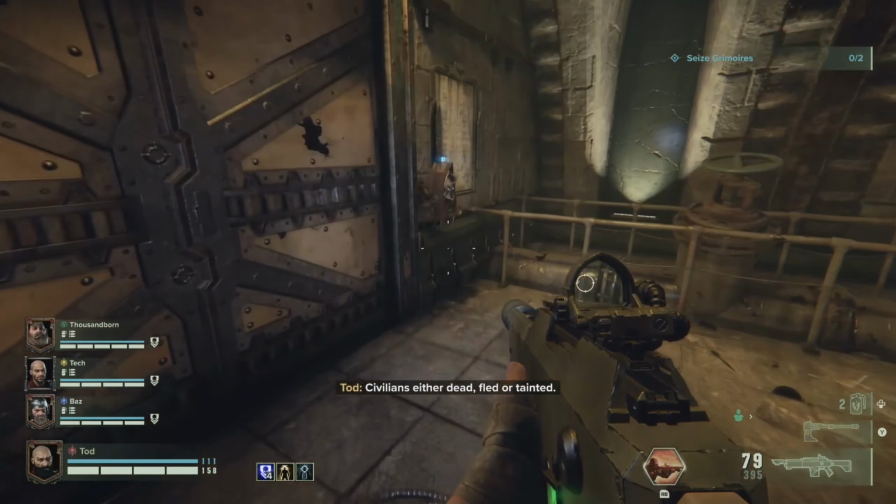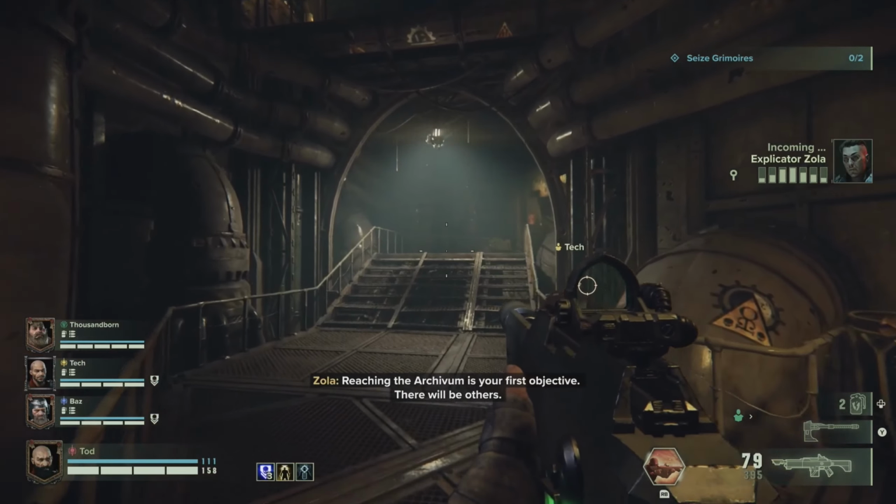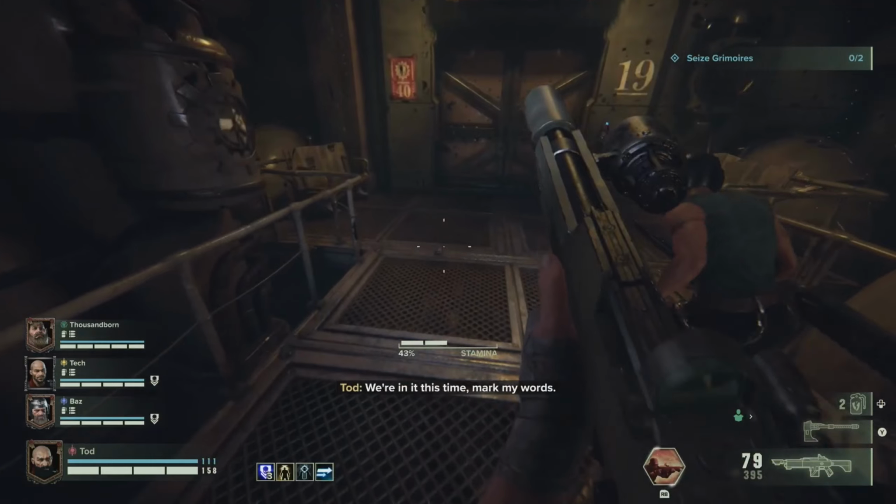Civilians either dead, fled, or tainted. Reaching the archivum is your first objective. There will be others. We're in it this time, mark my words.